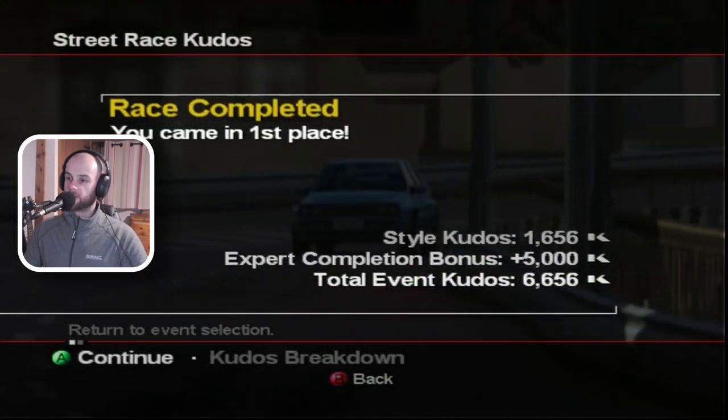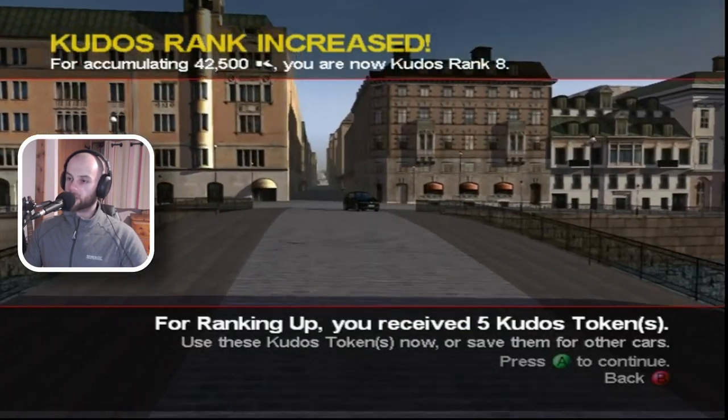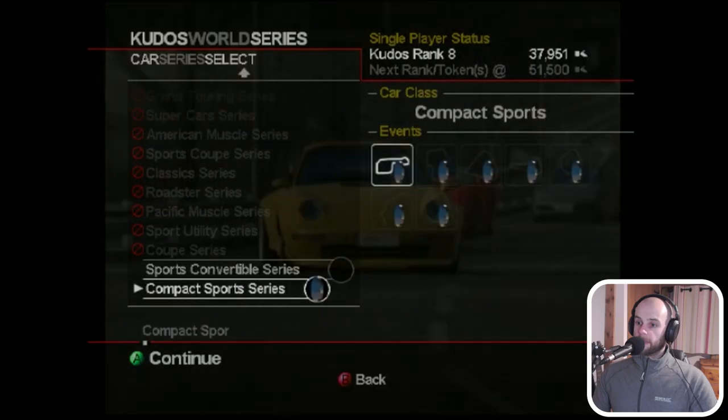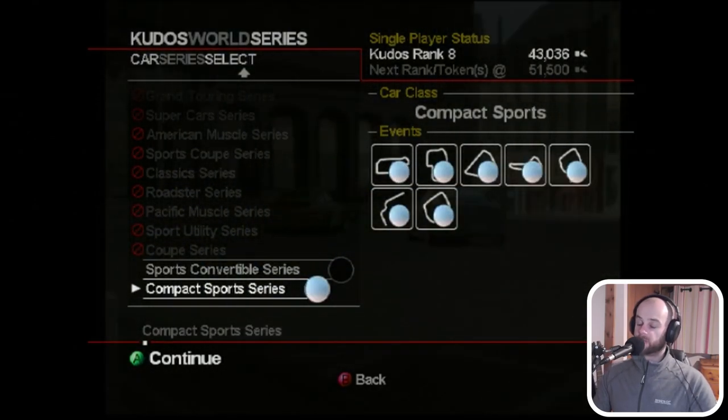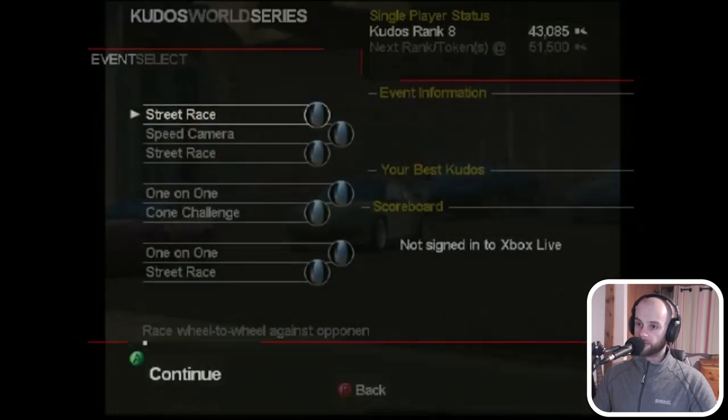Whereas all the other types of events are pretty much nailed on if you can do them, like the timed runs, the hot laps, the cone challenges, even the one-on-ones to a certain extent. But there you go. So that's the compact sports series done. And we've just unlocked the sports convertible.